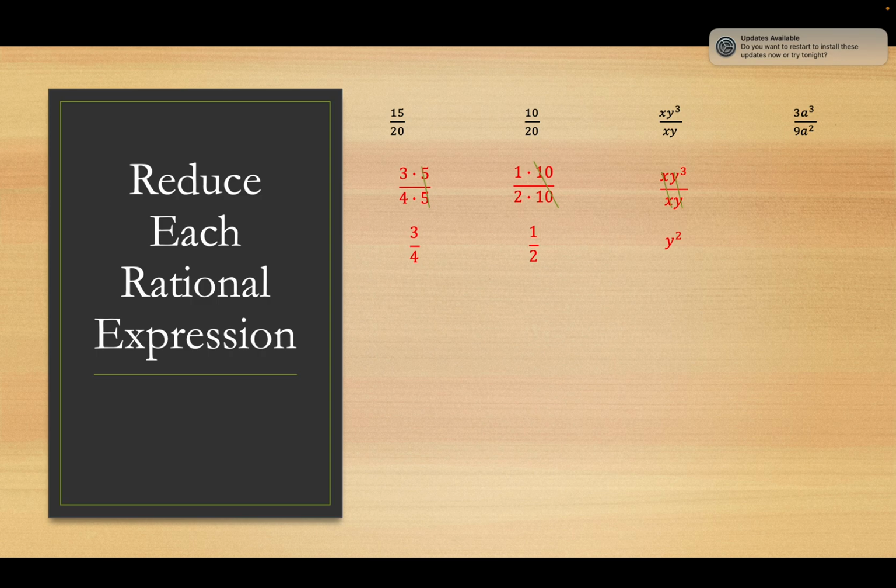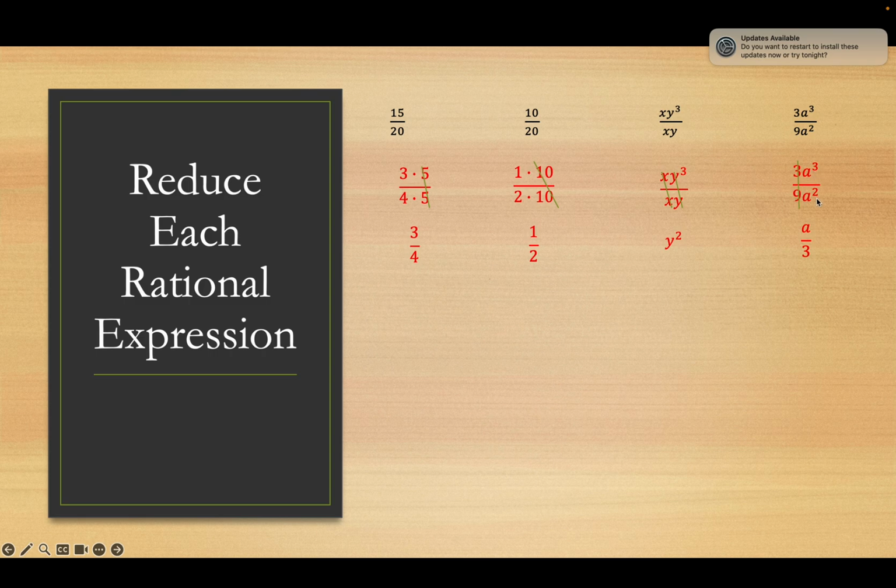This combines a little bit of number with a little bit of variable. So, in this case, 3/9 can be reduced. They share a 3 in common. And with the a cubed over a squared, subtracting exponents, there's a single a left. So 3 over 9 reduces to 1 over 3. I don't need to write the 1, but if you wrote 1a, that's fine. 3 stays the denominator, right? Because 3 is the greatest common factor.